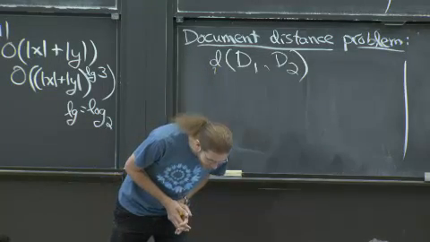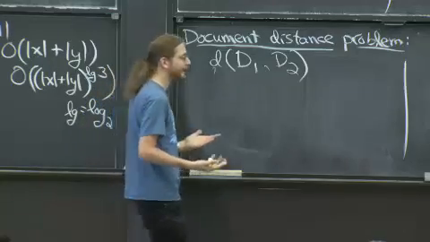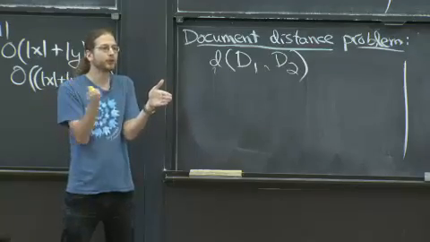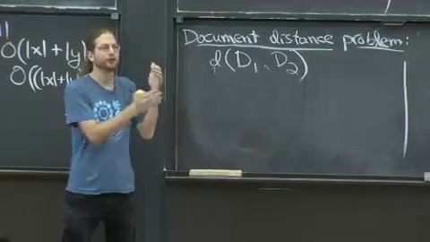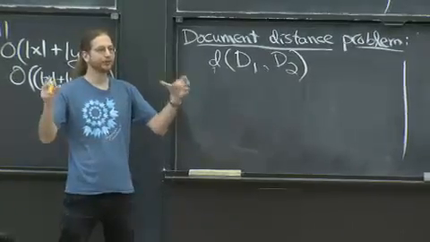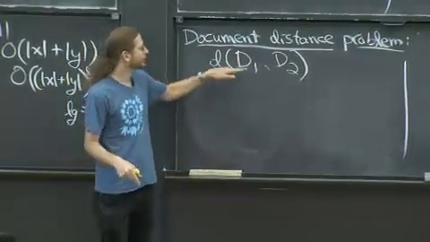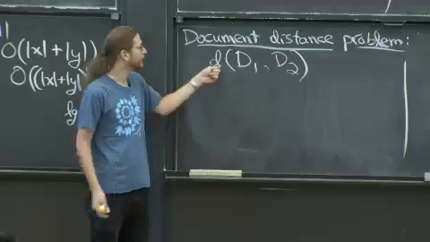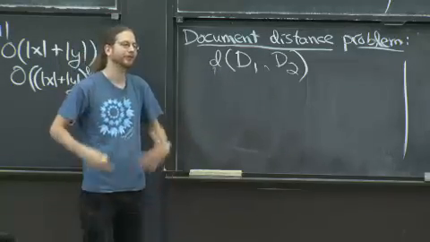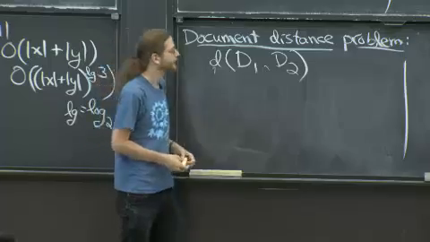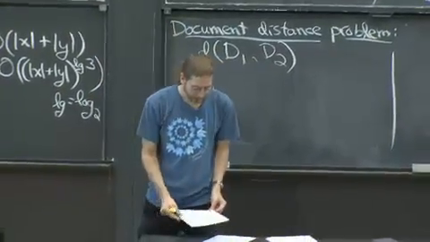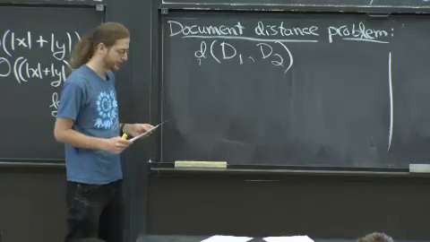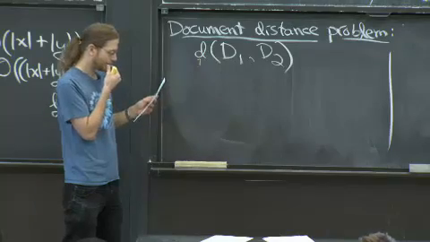I've got some more: web search. Let's say you're Google again, and you want to implement searching. I give you three words, I'm searching for introduction to algorithms. You can think of that as a very short document, and you want to test whether it is similar to all the other documents on the web. The one that's most similar, with the smallest distance, is maybe what you want to put at the top. That's obviously not what Google does, but it's part of what it does. So that's why you might care. It's partly also just a toy problem, and it lets us illustrate a lot of the techniques that we develop in this class.